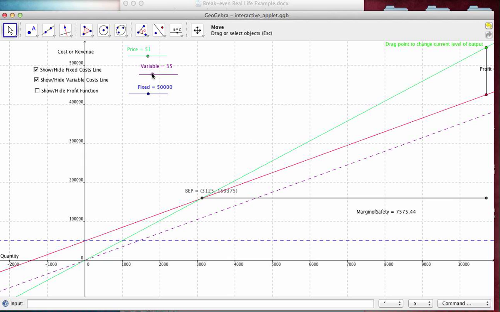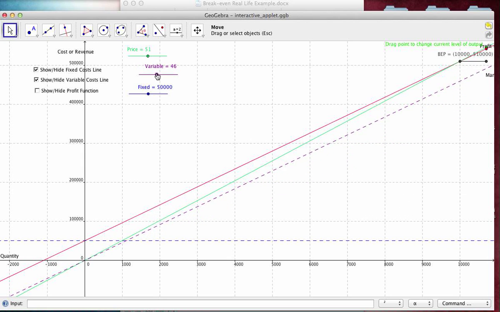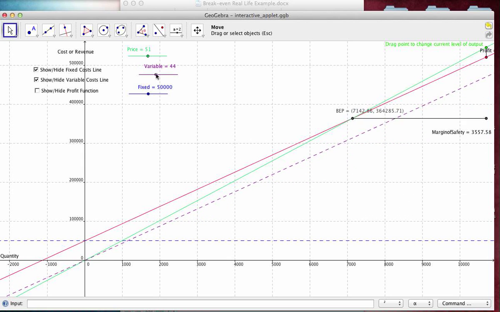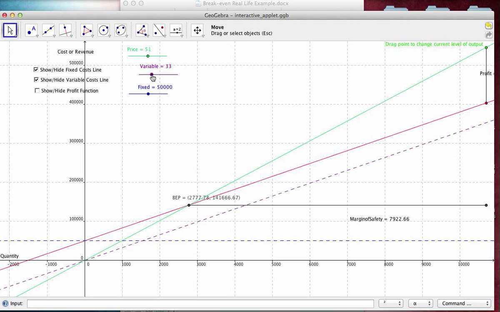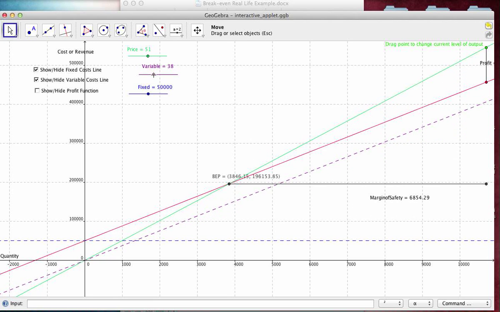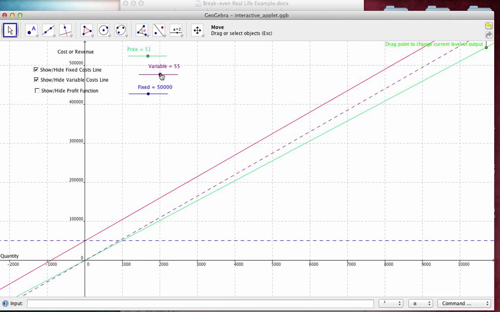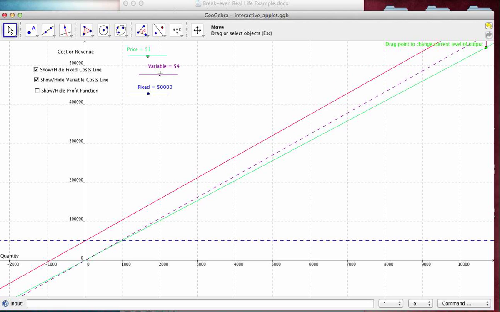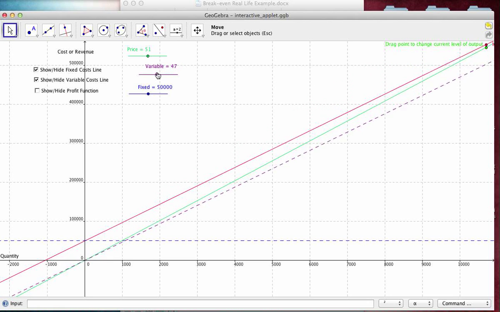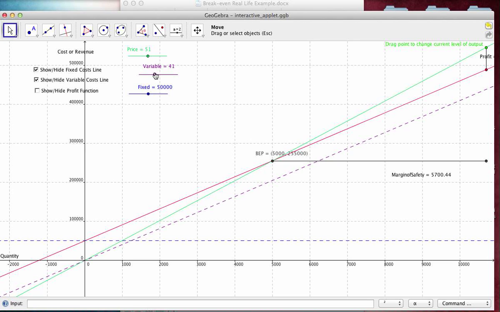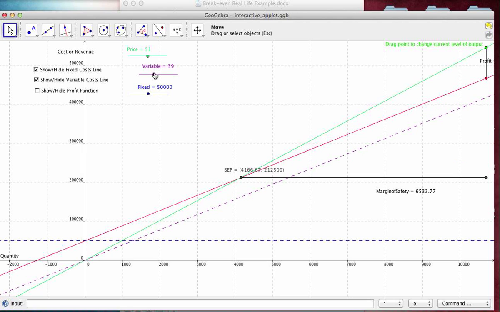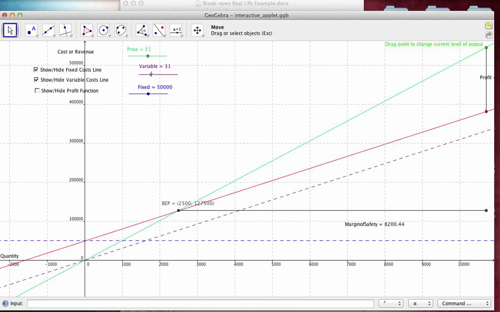Here, when variable costs increase, so does the total cost, first of all. Total costs remain constant, parallel, to the variable cost line, regardless if variable costs decrease or increase. And the break-even point also moves to the right as variable costs increase. On the other hand, as variable costs decrease, the slope becomes more flat and the break-even point moves to the left.